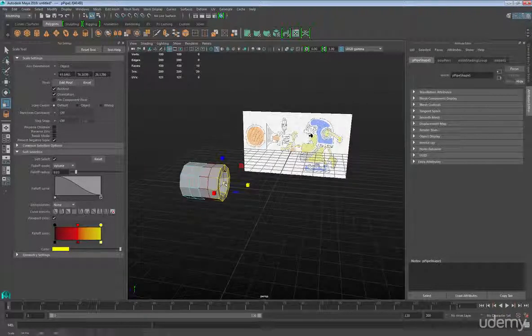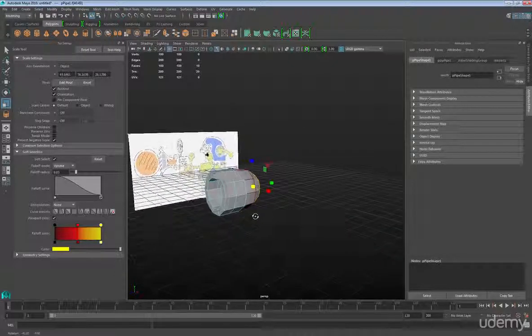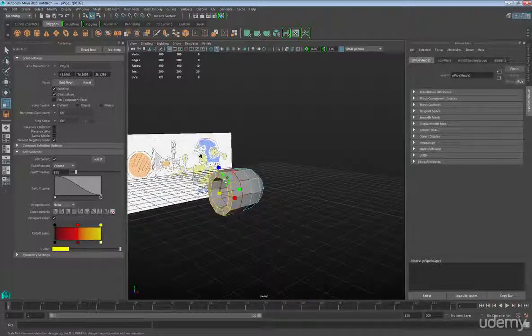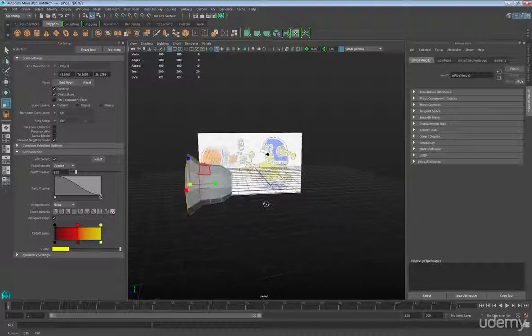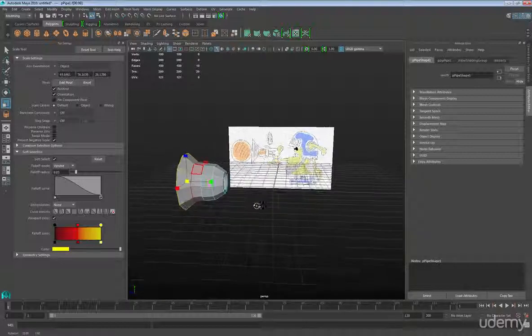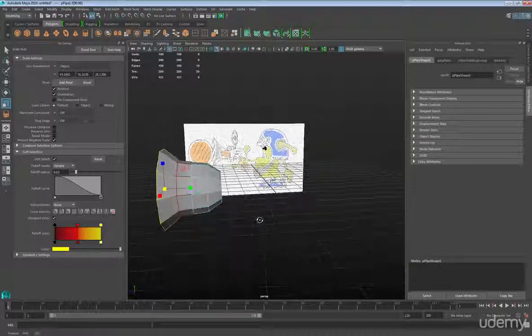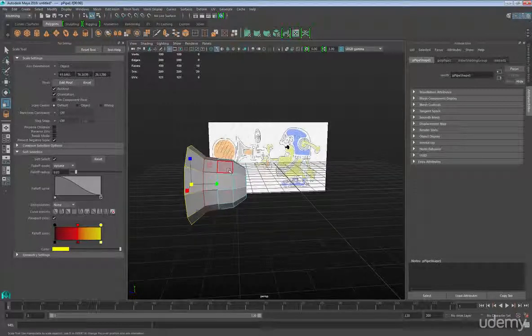Okay, so now if I scale this down, maybe something like this, let's select all of these and scale it up. Now I can slowly start creating that shape that I need for the gun. And you know what?